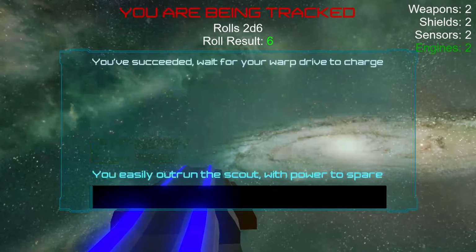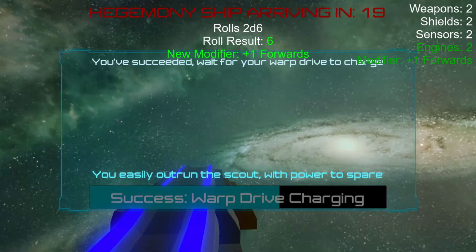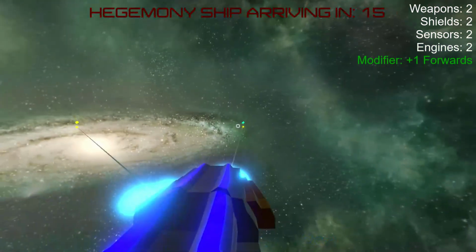In the background, the game rolls 2d6. The text tells them that they have fully succeeded. This will mean that they have +1 forwards. Once the player has waited the designated amount, they begin the loop again by choosing their next destination. A short animation plays, and they arrive at the location.